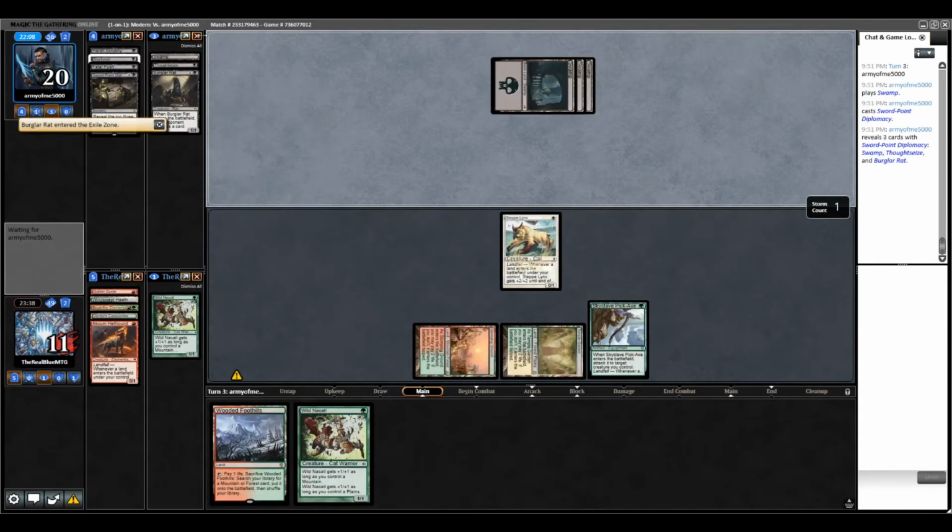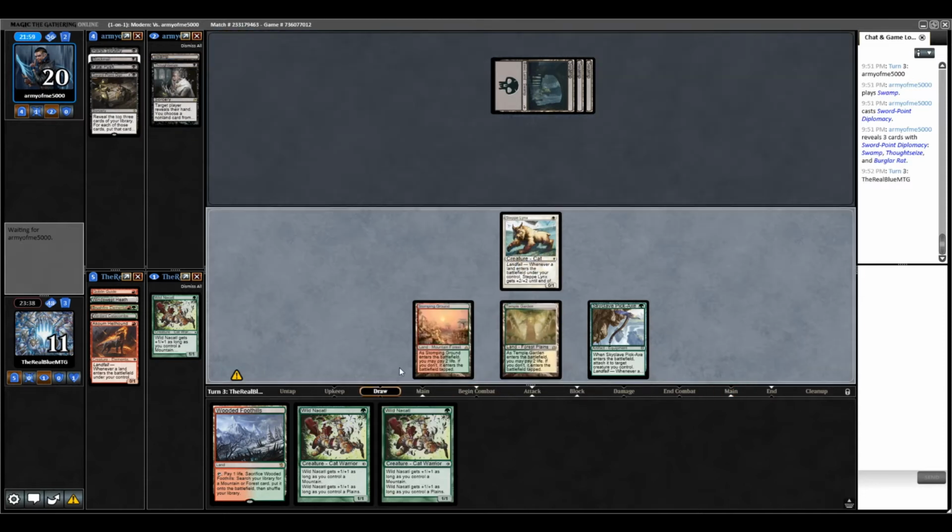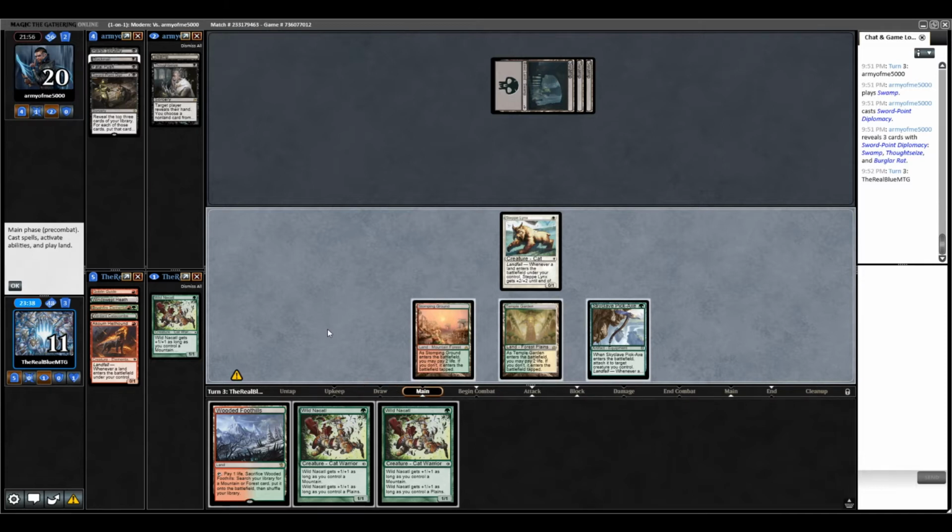Okay. Because I don't want them to have the Burglar Rat because that's a blocker, but I will let them have the Thoughtseize because if they want to cast it, they're going to take 2 damage for it. And I'm pretty sure we're just going to be empty-handed by the end of this turn anyway, so it's not going to matter.